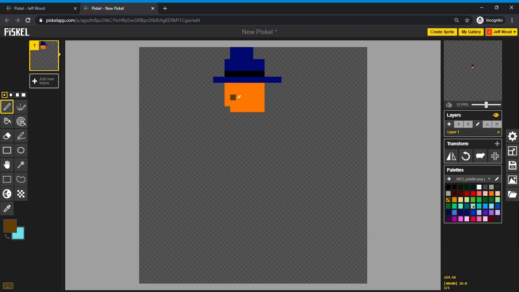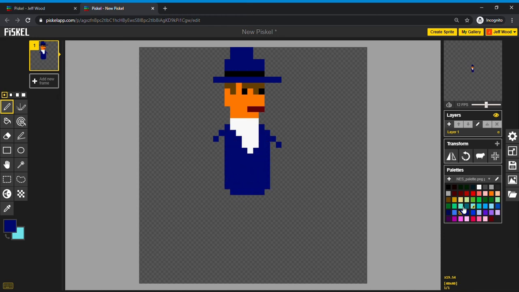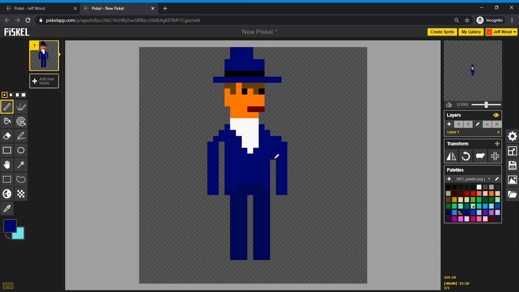Basically you want to lay down the basic shapes, play around till you have the shapes you want of the person. You can always erase, you can always fix your mistakes or undo, and basically I would just start really simple. Make simple shapes using a limited amount of colors, and then as you get the shape going, you can always adjust it as you go, right? If you don't like it, if it's too fat, you can make it thinner. If it's too thin, you can make it fatter. And then add the details like I just did, buttons and cuffs.